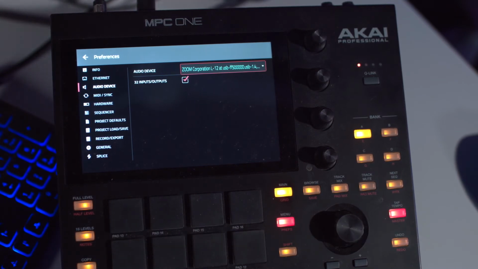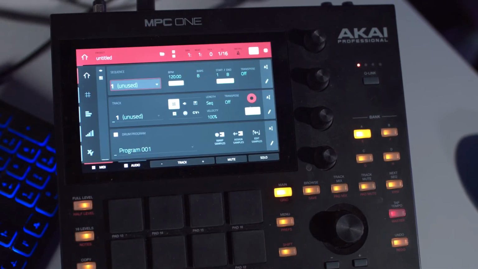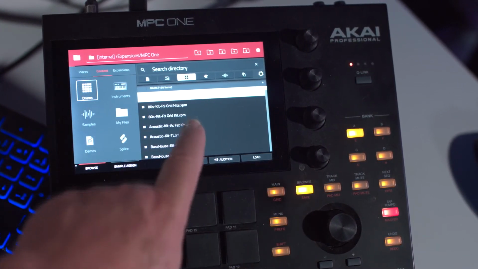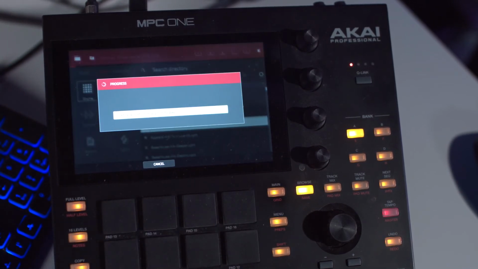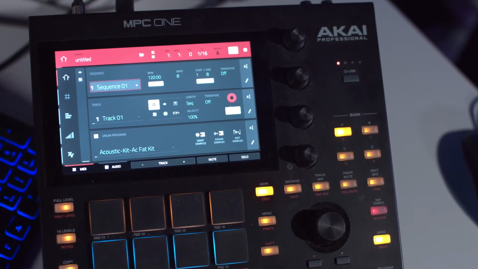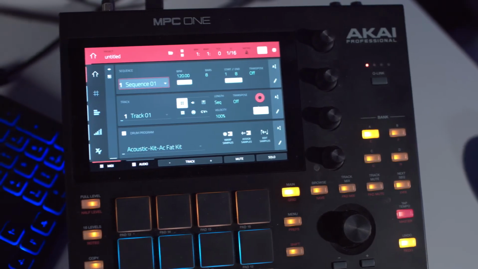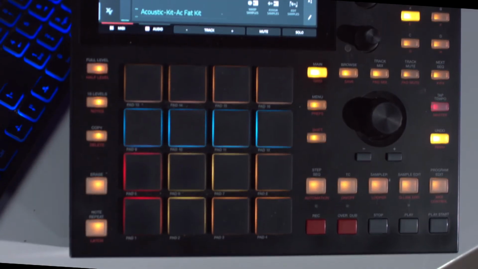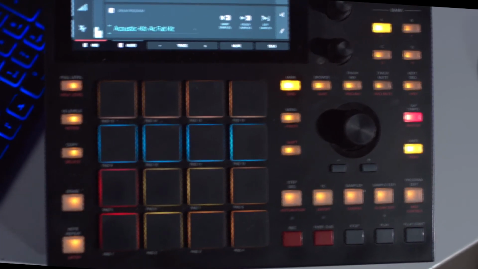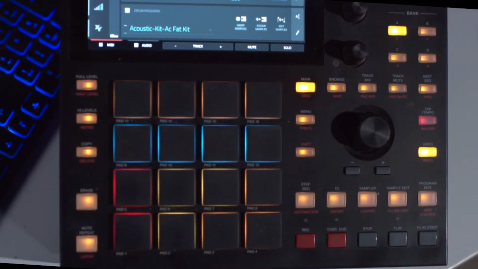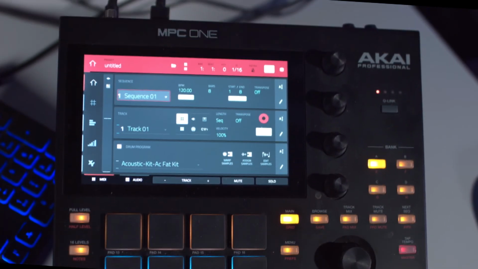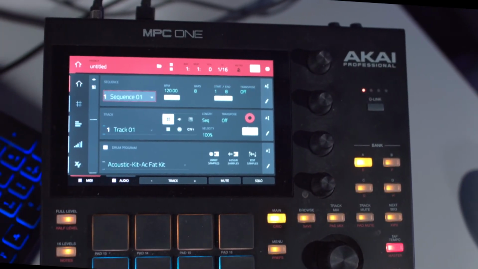And then I can verify that it's real by going into one of my drum kits, loading up a drum kit, and checking to see if that drum kit then does come over USB to my output. So now I am getting audio out of the Zoom recorder the way it's supposed to be working. So, problem solved for now, at least to the point where I can get the two devices talking to each other.